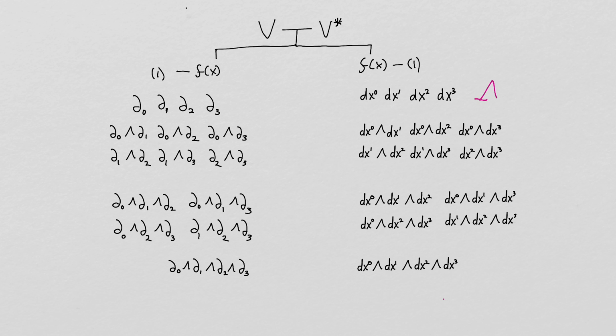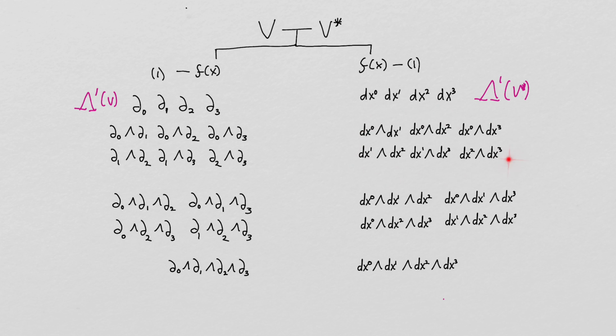We call this the first exterior power of the dual space, and we call this, I'll put it over here, the first exterior power of the vector space. And those are actually equal to the vector space itself. This is equal to the vector space itself, and this is equal to the dual space itself. So all linear combinations of these one forms create the one form space, which is the first exterior power of the dual space.